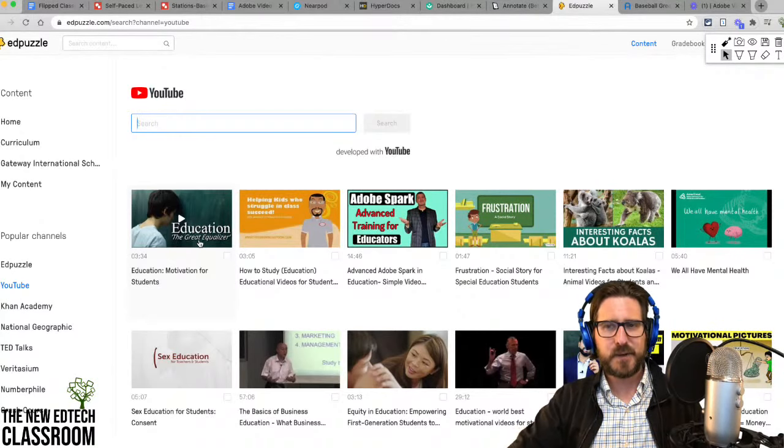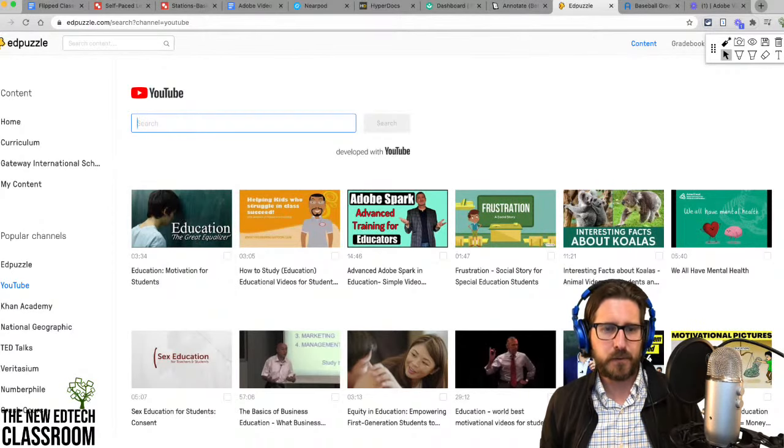Another reason is if you're just using all the free versions of programs, you're going to quickly run into storage issues with Edpuzzle, with Nearpod. So the way to get around that is that you piece them together. It's maybe not entirely ideal, as you want to be able to go to just one place and have all your work in one place, but it is a way to get around the storage issue if you are only accessing the free version of your lessons. All right.